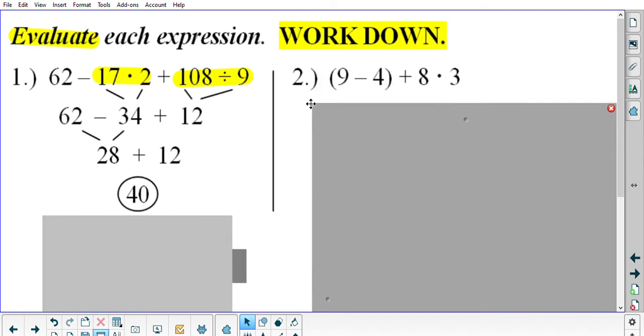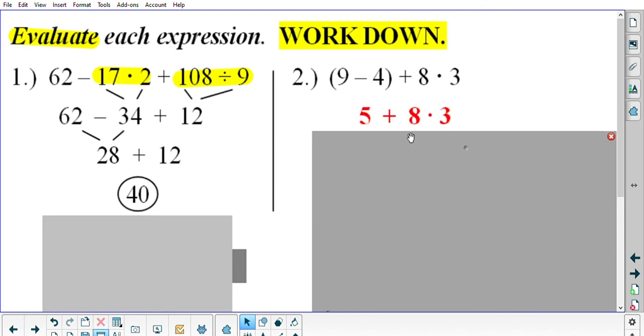All right, problem number 2. I believe I already have it typed up for you on the copy of your guided notes. But here we go. Let's do this one together. Very first thing we look for in order of operations is parentheses. Do we have parentheses? Clearly we do. So that's the part we have to do first. 9 minus 4, that is 5. Now notice what I did. Since 9 minus 4 was the only thing in the parentheses, I don't need to draw them anymore. Parentheses now can be gone. The minus sign is obviously gone because I did 9 minus 4 and I got 5. I bring that 5, I put it underneath where it came from.